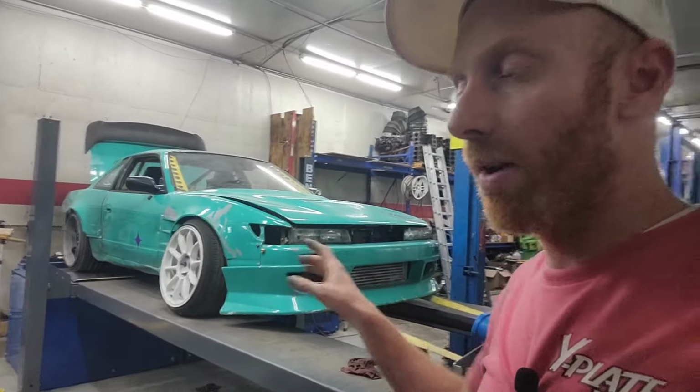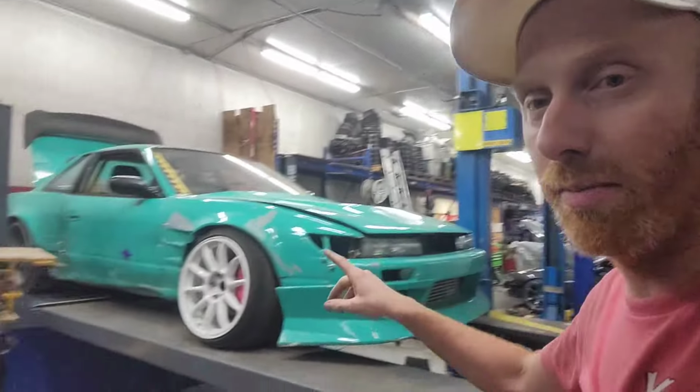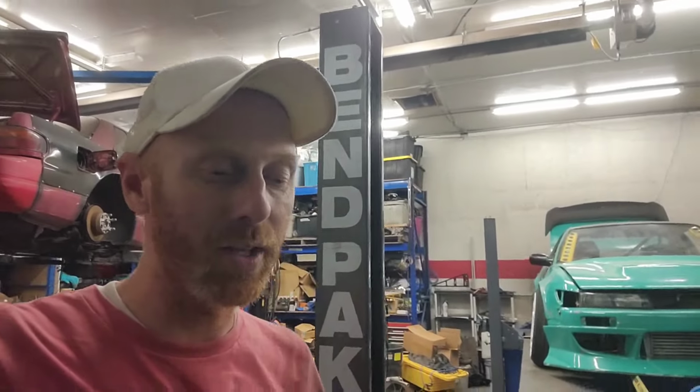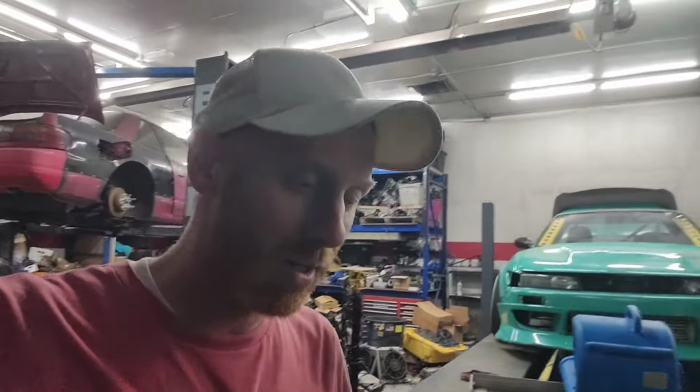Other than that, we got to mount up the body kit. I'm just going to put some stickers on it and give it a little bit of spice. And then Monday is kind of our last day to get stuff figured out. Jesse spent all day mounting tires. We got to load up the trailer, get some extra spares and stuff like that, put all the wheels and tires in there, get fuel, and then should be good to go.